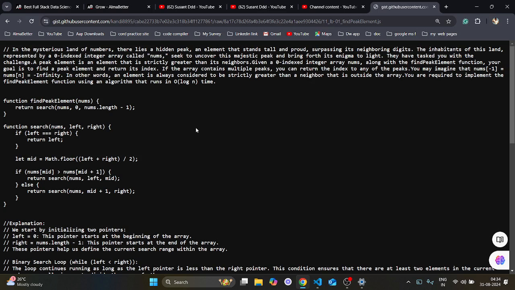Let's explain my solution. In the best case, when left equals right, we have found a peak. Otherwise, a peak must be on the left side, including mid. In all the else cases, a peak must be on the right side, excluding mid. In this scenario, compare mid with its next element to decide the direction.